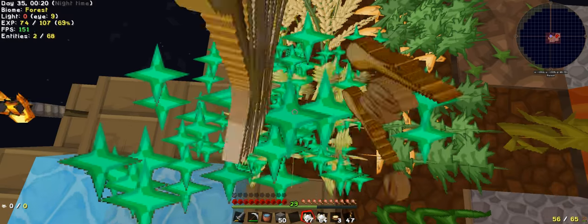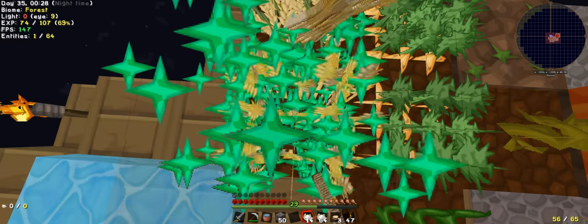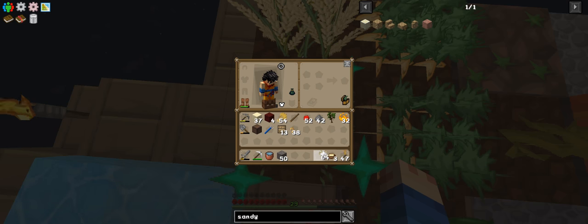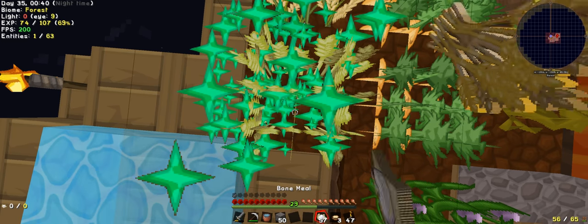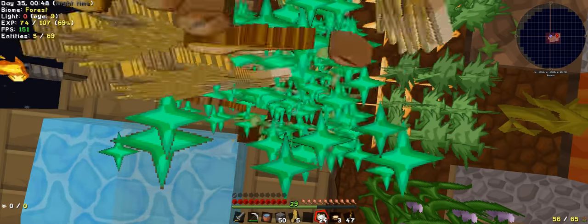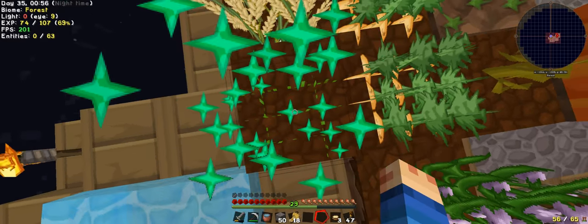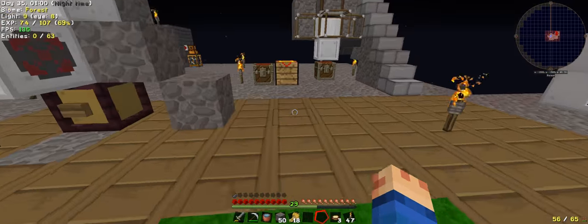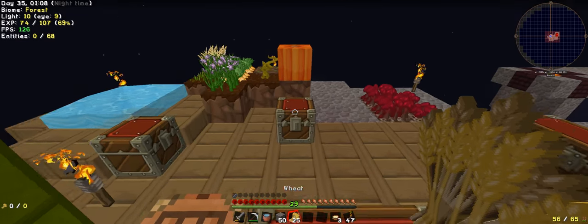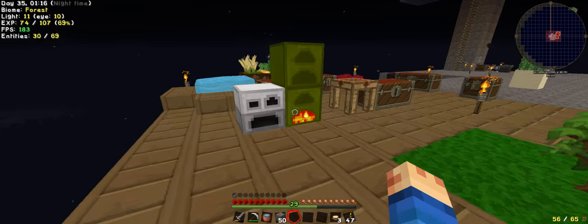There we go. Light level 0, but my eye level's 9. Interesting. Okay, so we've got a nice stack here, and we'll put that in here for reserve. Sweet, look at that. Now we have to cook this up.